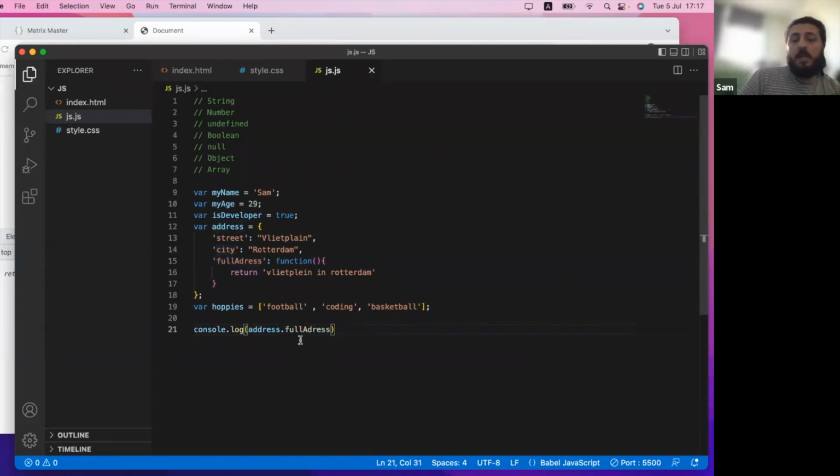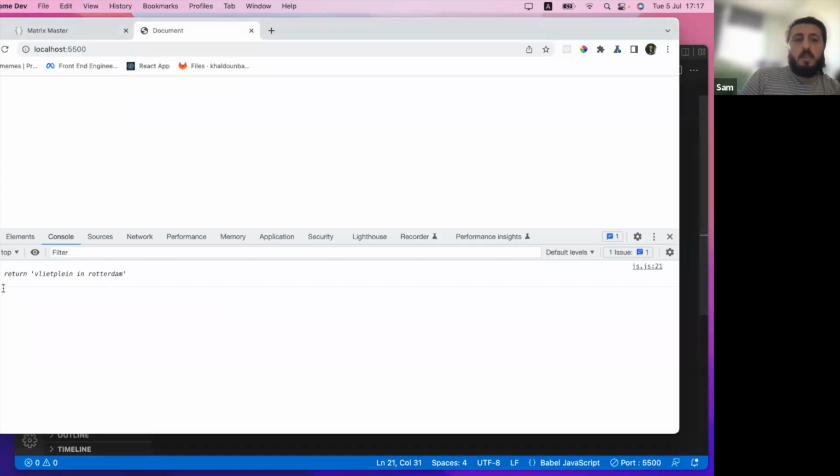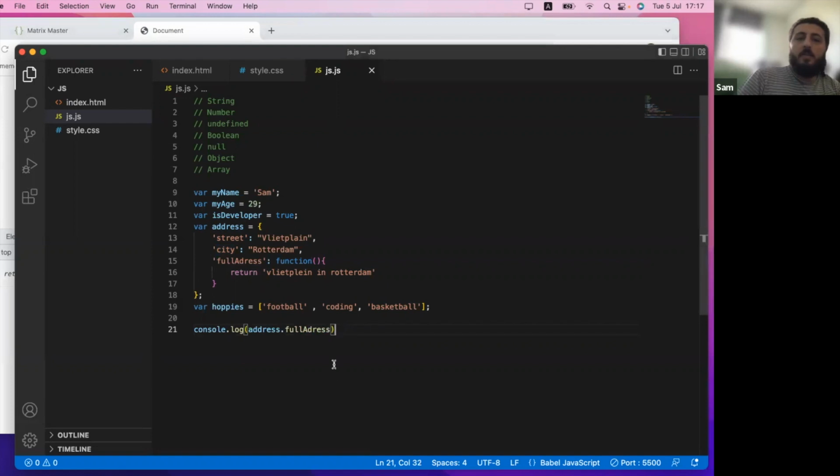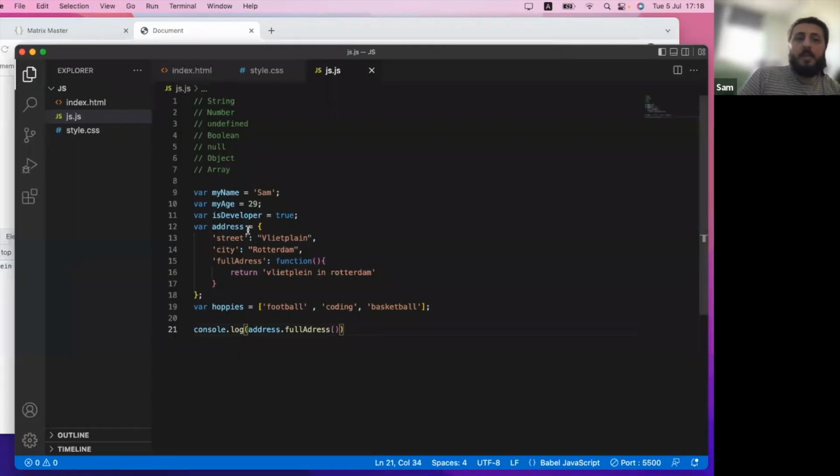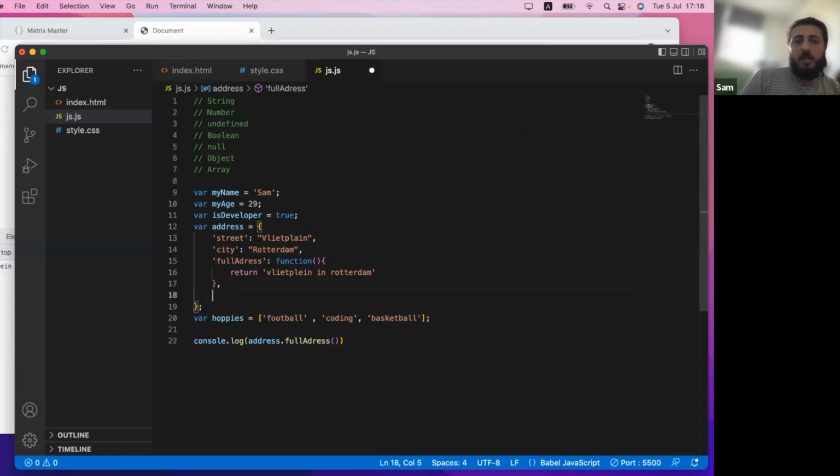And if you see now, it has a yellow color because it's a function. But here, I see the function itself. How can I see the value from that function? I need to call the function, which is with these two parentheses. And right now, you can see in the console, we got that value from the function. So basically, inside the object, I can write literally anything. I can write string, number, function, object, array, object inside object, inside object, inside object. I can do all that, and I will be going from object to object to object to object, which is fine.